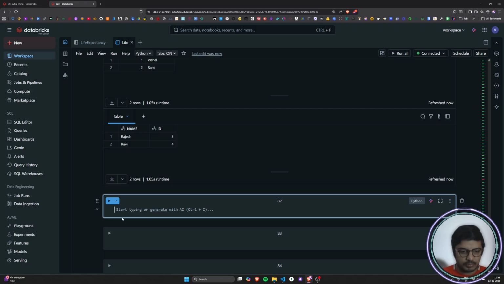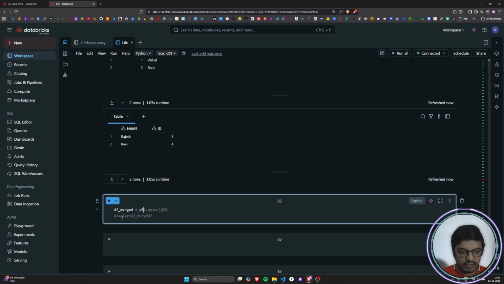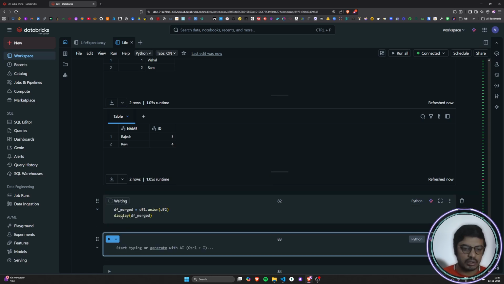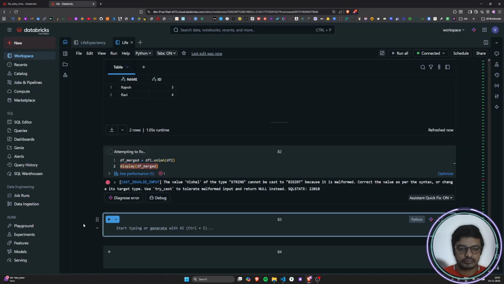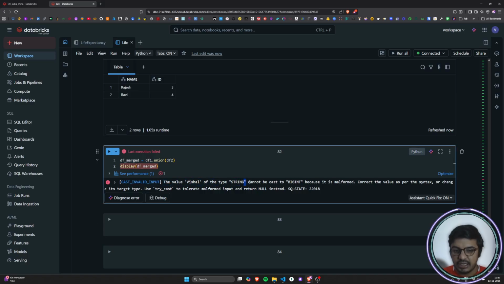Now if I want to merge both of these two data frames, let's see if we can do it or not. df1.union(df2), and I will display df_merged. Now you can see we are getting an error. The error says that the value of Vishal of type string cannot be cast to bigint because it's malformed.